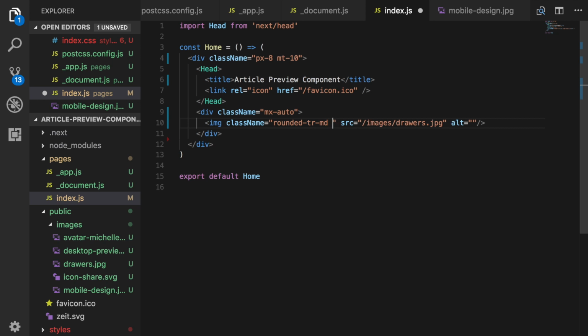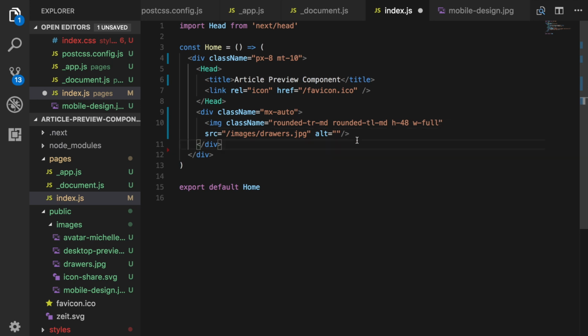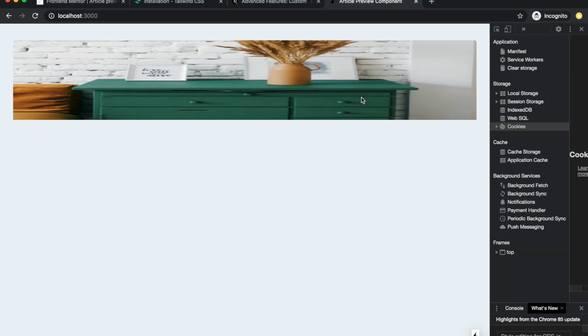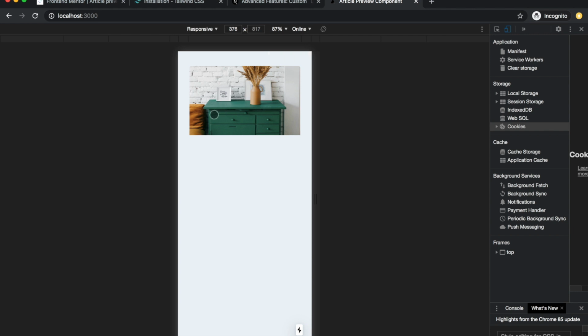Then we'll add another one, rounded top left, md. Then we're going to add a height of 48, as well as a width of full. I believe that should be good for now. Let's save it and go back. Let's actually view this on mobile. All right, so there's the mobile version, and it's looking good so far.